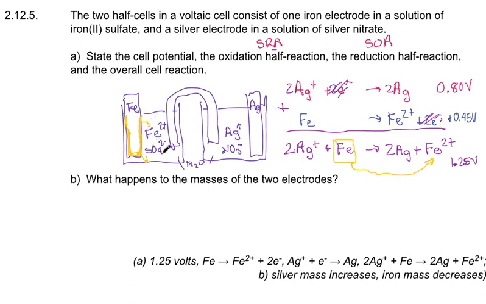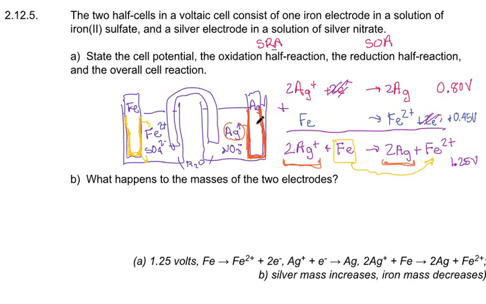On the other side, the silver, this reaction uses silver ions, which were floating around in the solution, and turns them into solid silver metal. So the silver ions in the solution are going to float up to the electrode and stick and turn into layer after layer of solid silver. This electrode is actually going to start to build up. It'll look like it's growing fur at first, because the ions tend to stick on in little filaments, and then it'll start to look clumpy as more and more silver piles onto it.